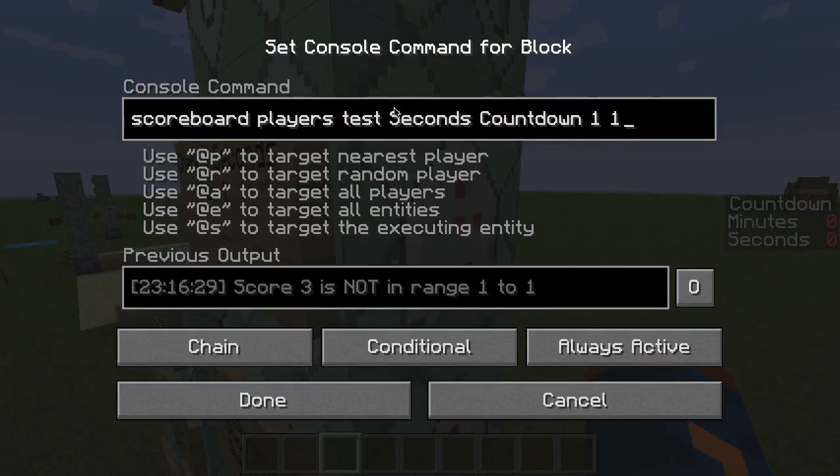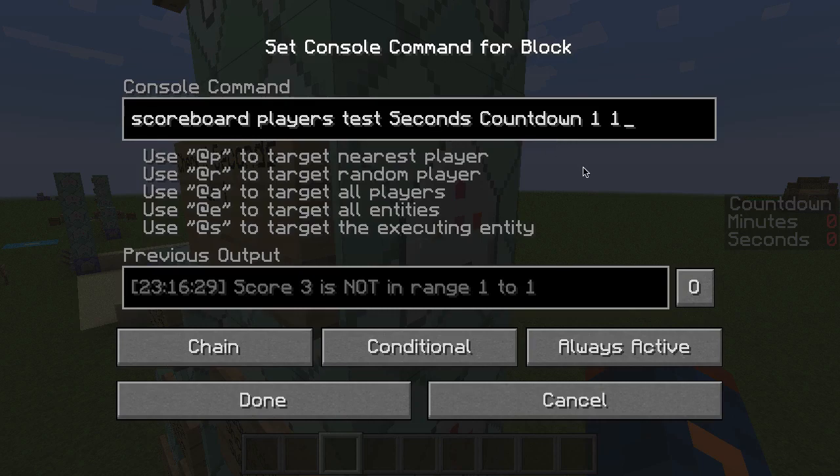Now also, if you haven't watched my previous videos, you're going to get a little confused maybe right here. And I just want to point out, since this is a more intermediate tutorial, I'm not going to explain how all this works, but essentially the very fast version is I'm using scoreboard and I'm using fake players. So seconds is actually the name of a fake player. And then countdown is the scoreboard objective that we're working with.